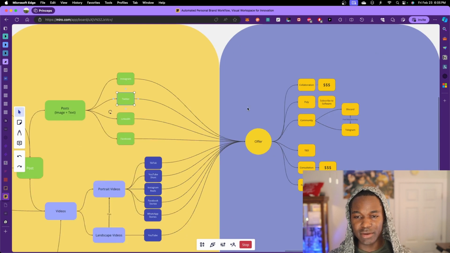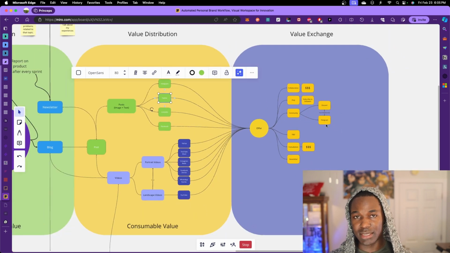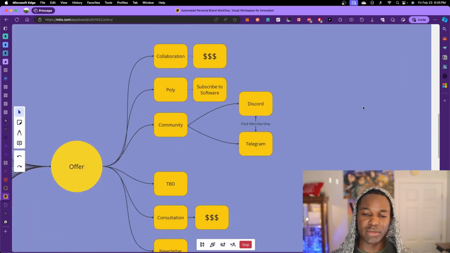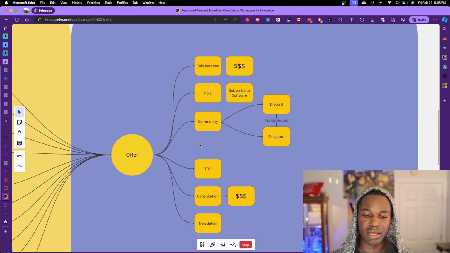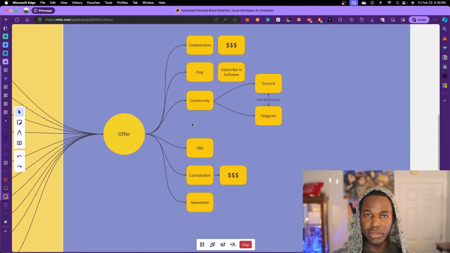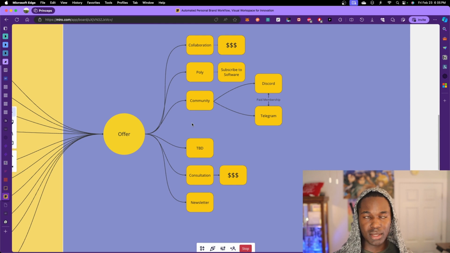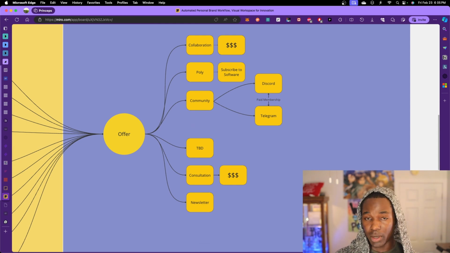And so lastly here, as we move into the last phase, it is value exchange. And value exchange just essentially means it's an offer, right? So what am I offering you? As I keep saying, I'm offering you one thing. It is the ability for you to learn from the journey, learn from what I'm building, right? Learn how you can possibly automate your own personal brand. Another thing you can learn is how to use AI to automate a bunch of different tasks, right? And some of those things are things that I can teach you and I can show you. That is what I'm offering you.